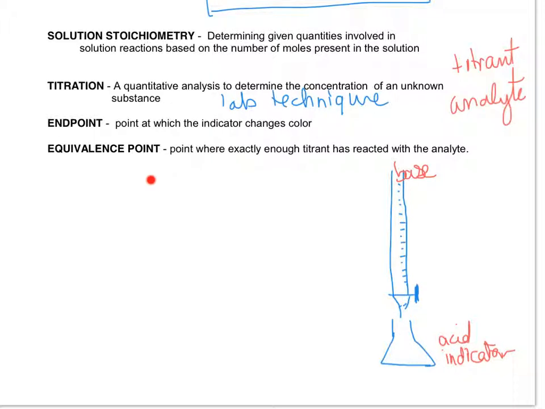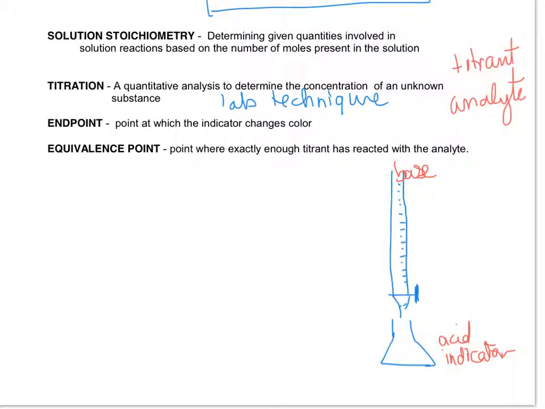In order to tell when the equivalence point happens, typically you use an indicator that turns colors. And so the indicator, when it changes colors, that's where the end point is. It's when the indicator changes color. So we usually pick an indicator that will change color at where the equivalence point is about to happen. And so usually these are pretty close to each other, but they're not exactly the same. And when we get to acids and bases, we'll talk a little bit more about that in depth.